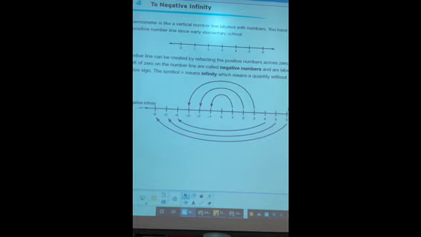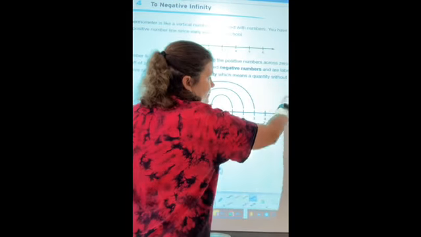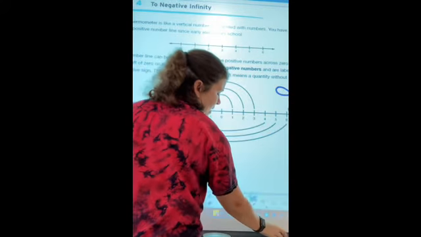The next part of the lesson, we're going to just do a little bit of talking. It says, hey, the number line is a lot like a thermometer or like a building that we're going up and down. We have negative numbers and positive numbers, and they go on for infinity. And we remember the infinity sign is just like a sideways 8.